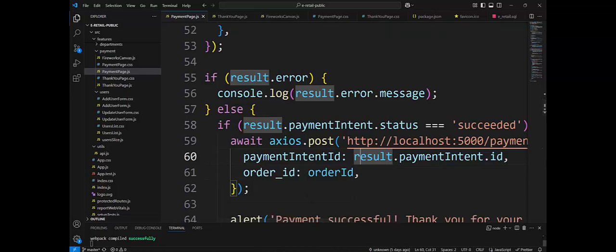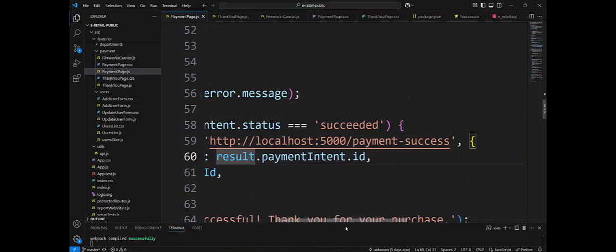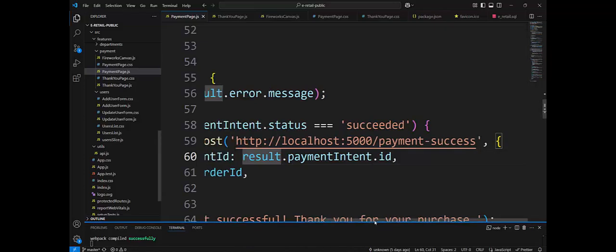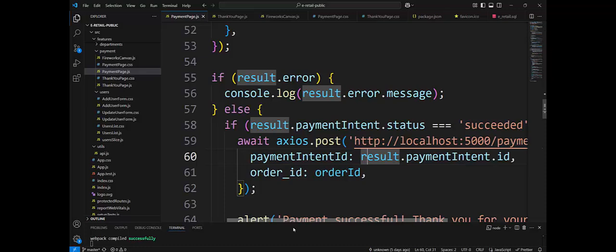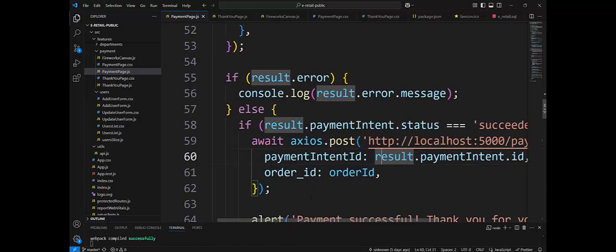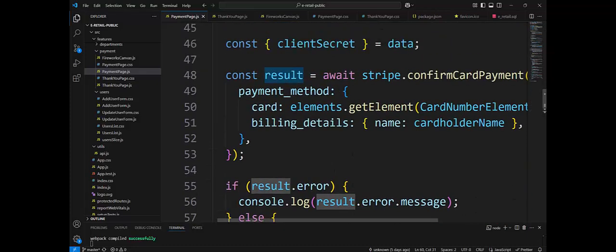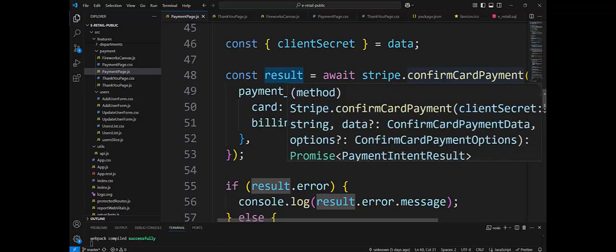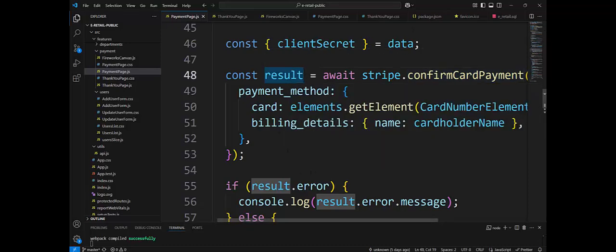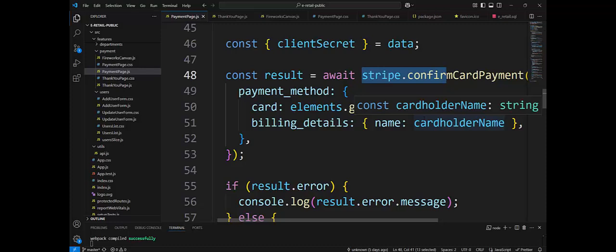Those two together will be controlled here in payment success. Let's go and see what that endpoint creates. Payment intent, again, result. Concentrate and focus. You must look at this result: it is because of Stripe and confirm payment, not the hypertext and not the endpoint.